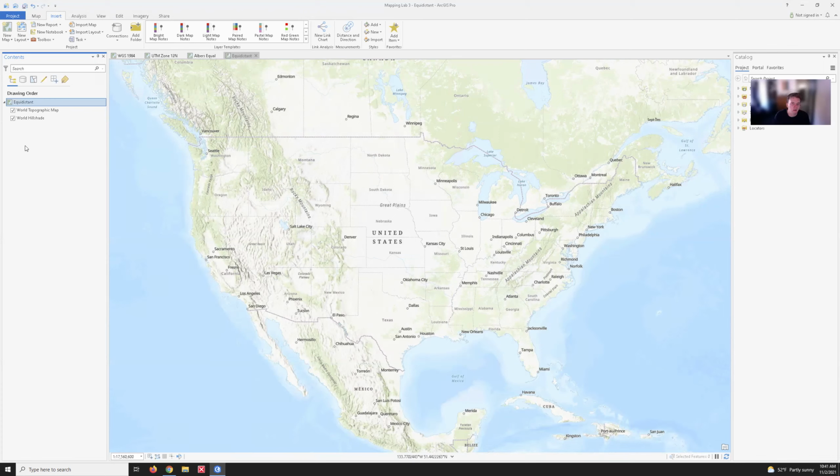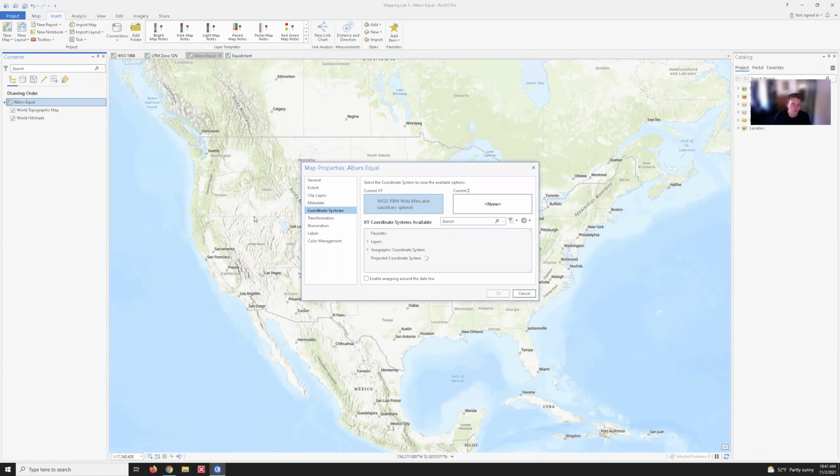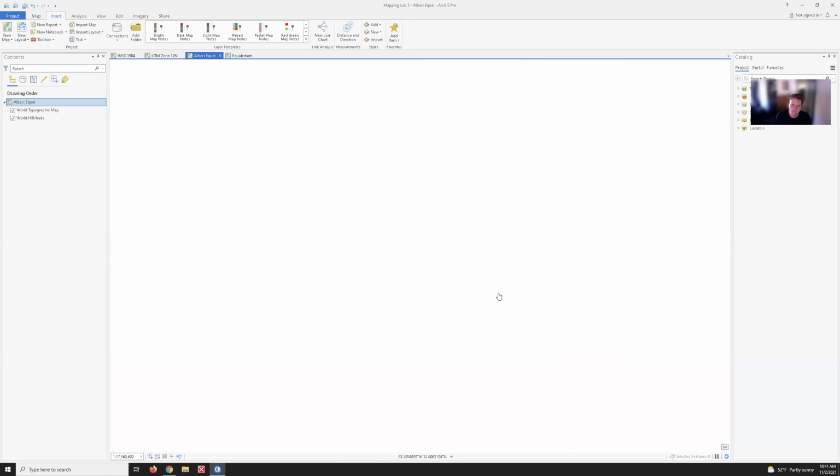Equidistant. Awesome. So now we have these 4 projections, which is all we need for now. Let's change this to Albers equal. North America. And we want USA contiguous Albers equal conic. This one. This one's kind of a crazy projection.